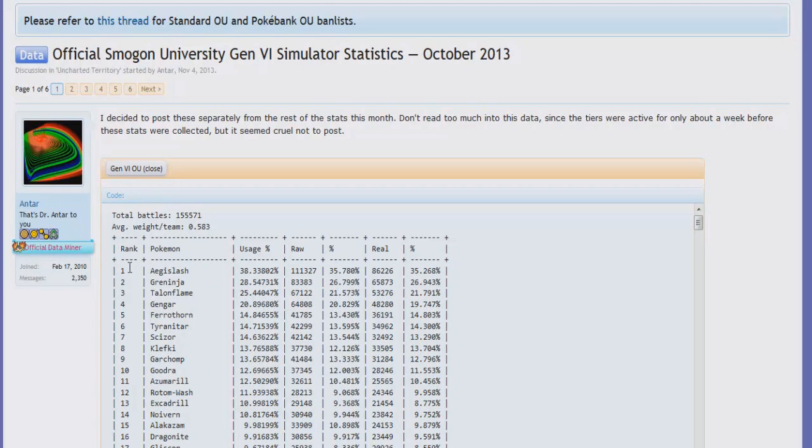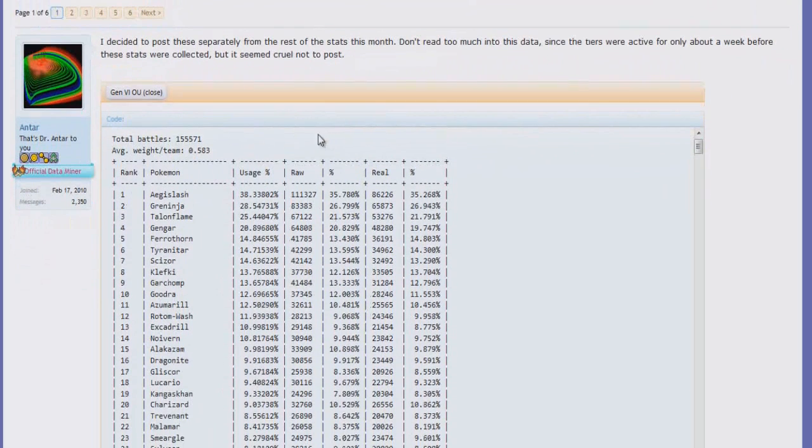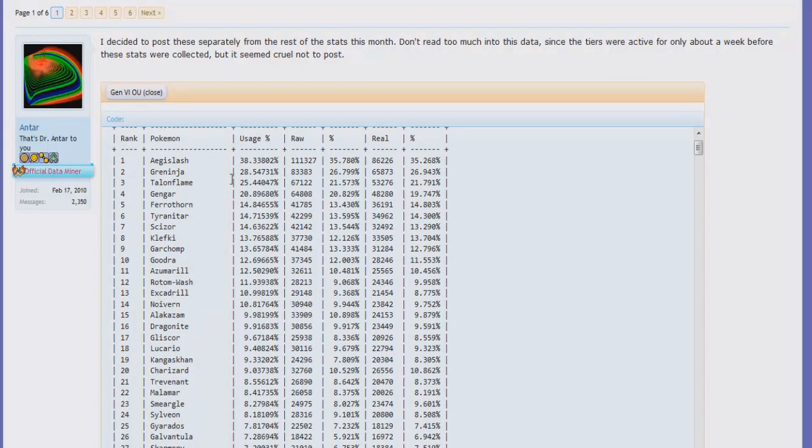What a surprise. Yeah, even if you have been playing on Wi-Fi, this thing was everywhere and it still pretty much is. Not sure if during this month's statistics Aegislash will have dropped a bit, or will it still be the number one Pokemon? But this Pokemon is just absolutely everywhere. It still is, and well, it's overall just a great Pokemon, and not really a surprise that it is so high on the usage.